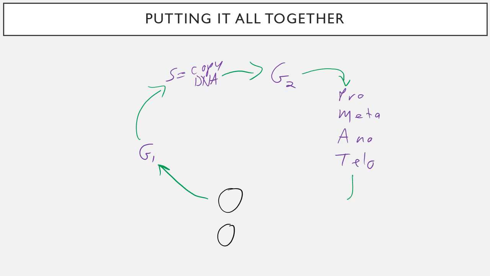And that leaves us with one cell which has all the DNA in all the right places for the cell to split. And so we finally go through cytokinesis and split into two new cells.